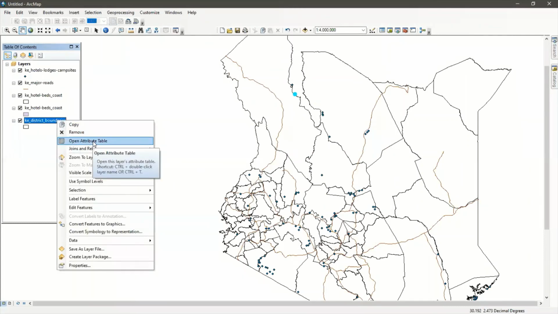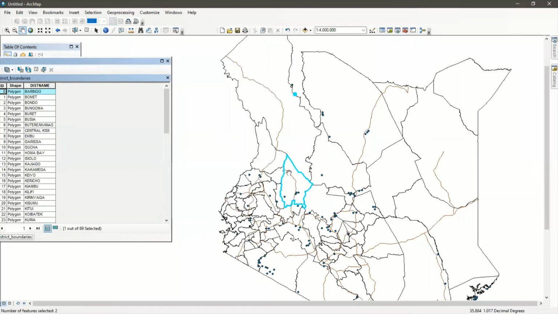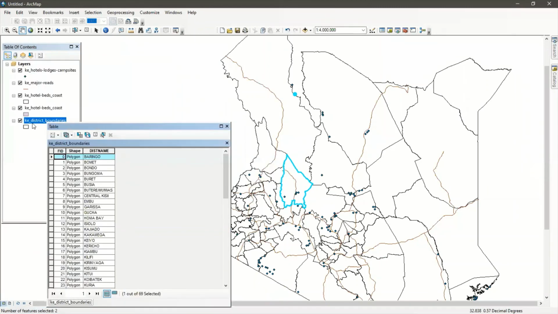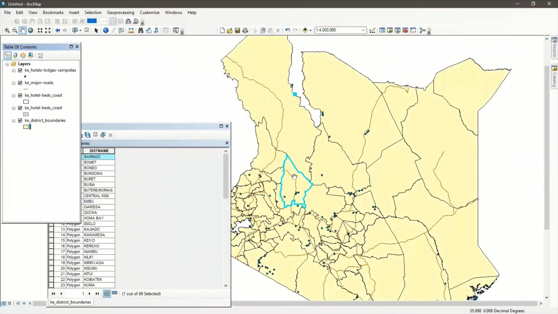So if I open the attributes table and select Baringo, you realize it will select that part of Baringo. And because it's a polygon, if I decide to retain the color it had, you see the Baringo area will be enclosed in a polygon. I expected the color that would change is the boundary color. But you see the boundary color does not change.